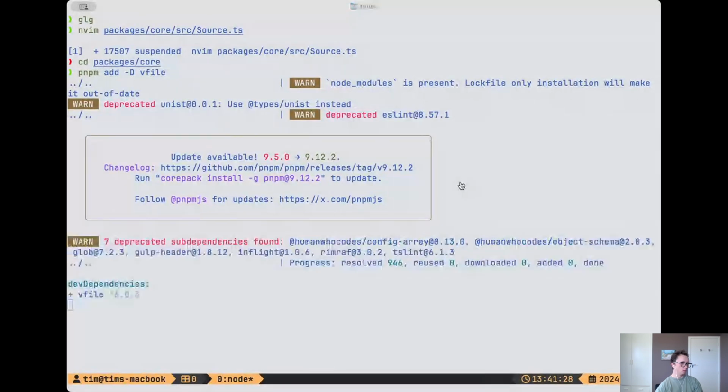I'll quickly search npm. npm package V file. Yep, so it contains the types.